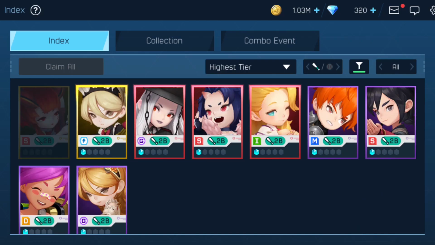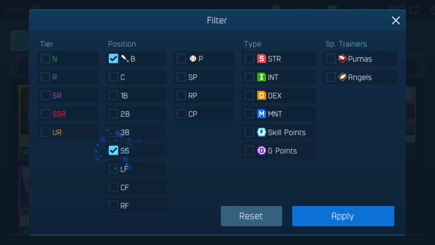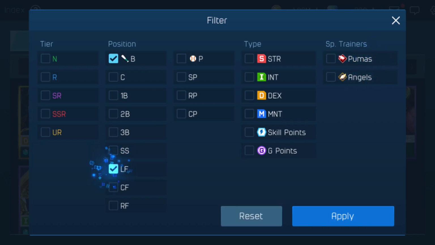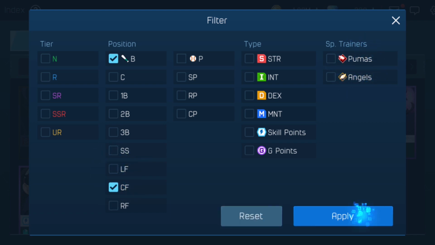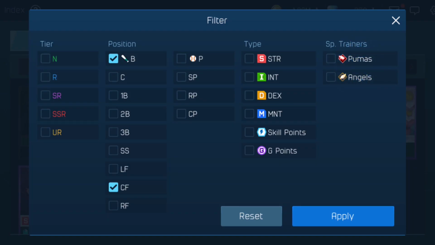Second base, you've got 9. Third base, you've got 9 again. Shortstop, you've got 9. Left field, you've got 9. So a lot of these have 9. Center field, 9, but only 4 of them are super rare. So center field's another one of those that you want to make sure you're using your robots on.